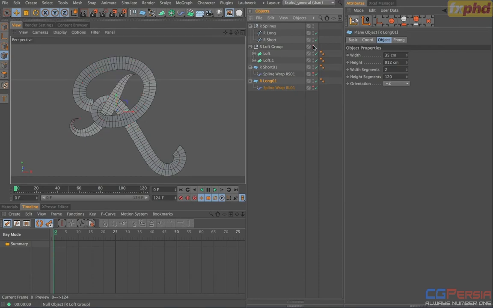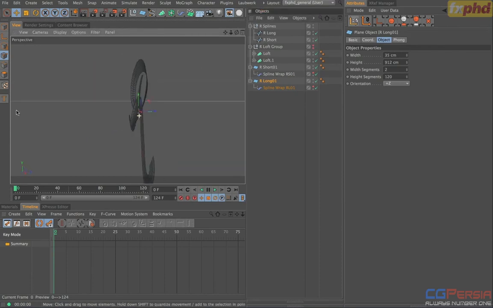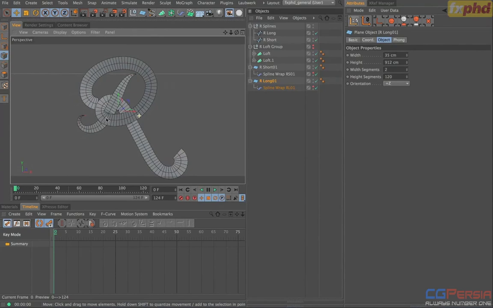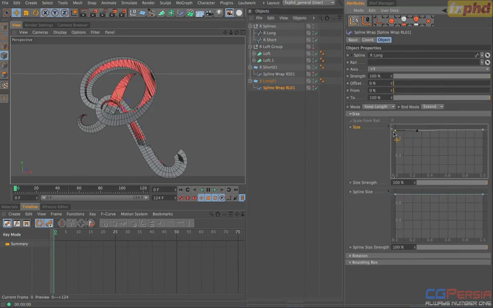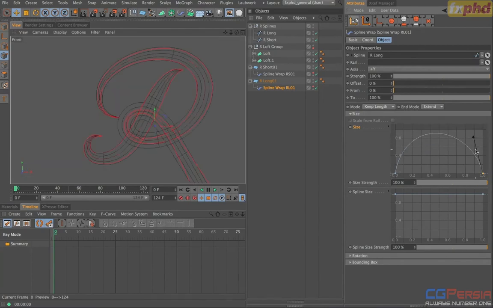Let's just hide these lofts for a moment, and there you go, and you can see there's our R starting to take place. Not looking very spectacular at the moment. And now we can come in, we can grab this, and we're going to need to pull this one down too. Let's come to our front view. Okay, and then what we probably want to do is add another one in the middle here. And you can see that as you move this around, you can adjust whereabouts it's going thin, and we probably want another one here and here. Let's pull these up.